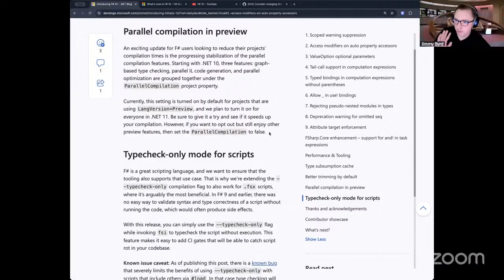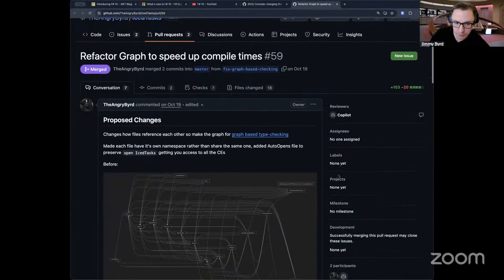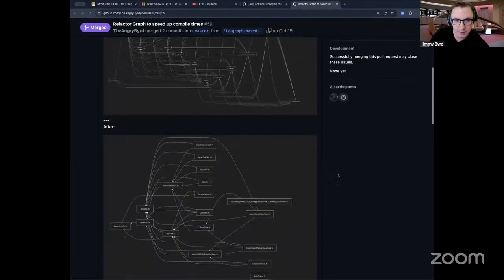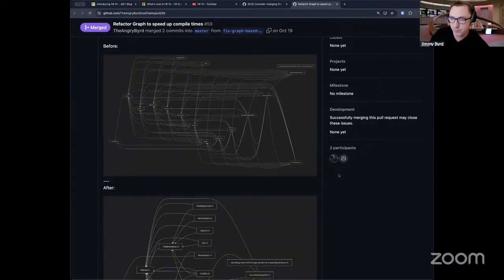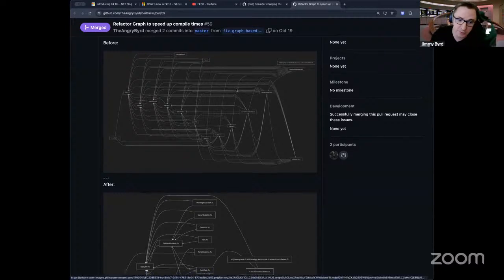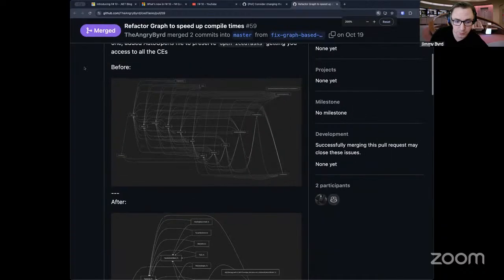So I sent something in the Zoom chat. You'll want to click on the link. It's basically showing how you might want to approach making your graph a little bit more graph friendly. Because turning on the graph mode doesn't necessarily mean it's going to actually be faster. You might have to do some work in your application. Here's a pull request that I did specifically for this, where you can see the ICE tasks graph. This is basically what it looks like when it's completely sequential. Everything references each other. It's very gross. Worst case scenario.